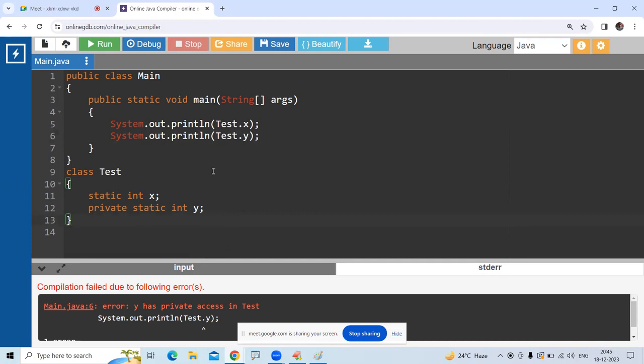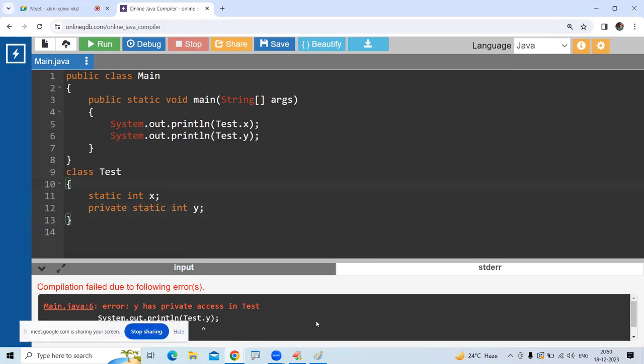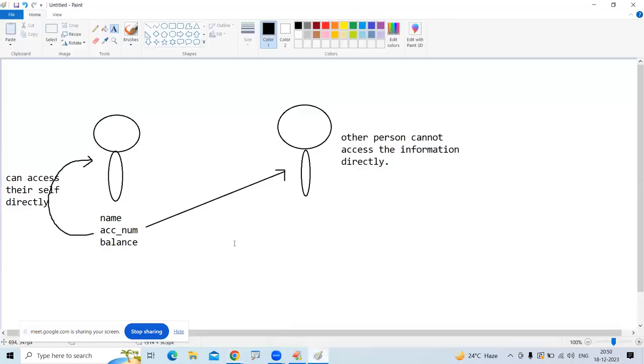Okay, first you just test this quickly, everybody. Now the question is what? Sir, when you cannot access another person's information directly, that is possible with communication. You can communicate with the person. Communication means the person receiving the information as well as the person sending the information.